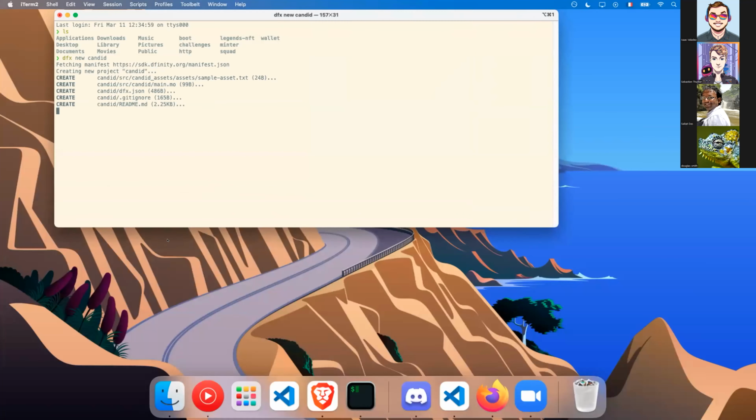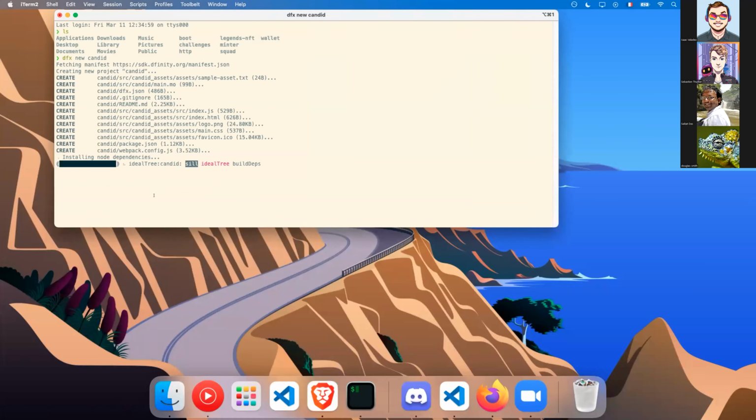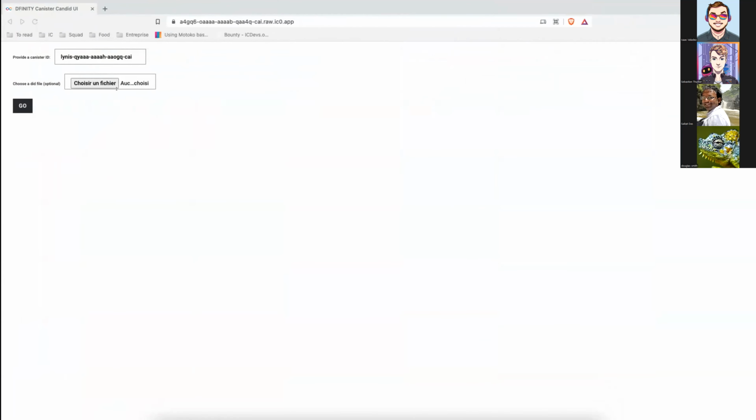Yeah, it's built into the internet computer. So when you create a project, you have the Candid UI. You can go to your local Candid UI, which is local to the replica. And then you have this one, which is the one on the internet computer. I just copy and paste the canister ID, and then I go.